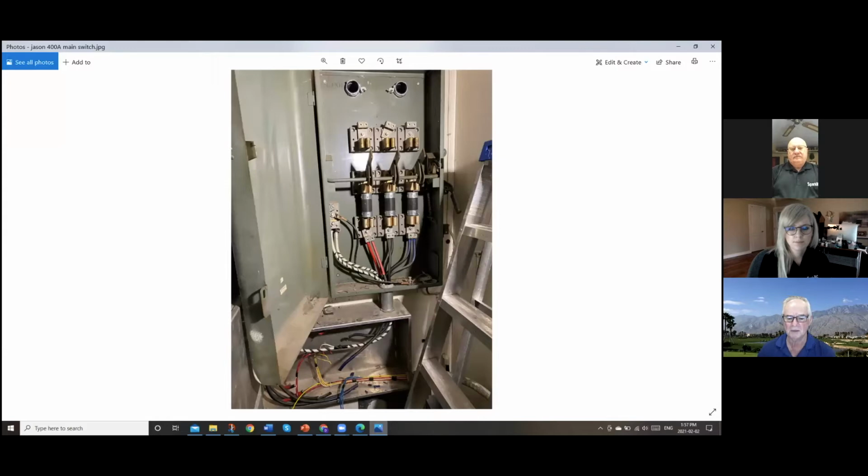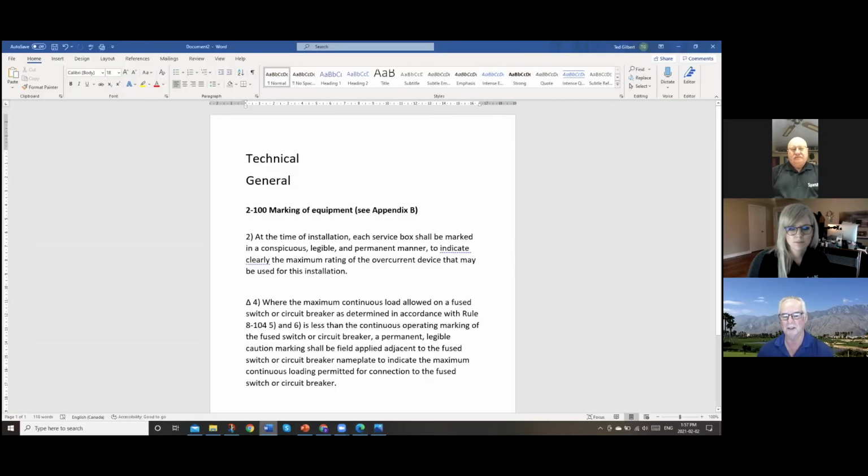The other rule, which is really important, is subrule 4, where the maximum continuous load allowed on a fuse switch or circuit breaker, as determined in accordance with 8-104 subrules 5 and 6, is less than the continuous operating marking of the fuse switch or circuit breaker. A permanent legible caution marking shall be field applied adjacent to the fuse switch or breaker to indicate the maximum continuous loading permitted for connection to the fuse switch or the breaker. So even though this is a 300 amp service, the maximum continuous load that would have been allowed on this switchgear, unless there was some other marking to indicate it, would have been 80% of the 300 amps.